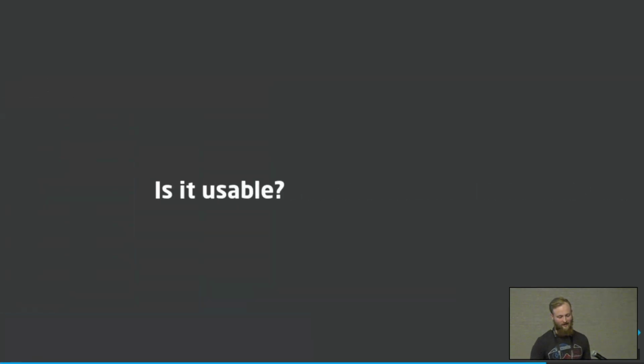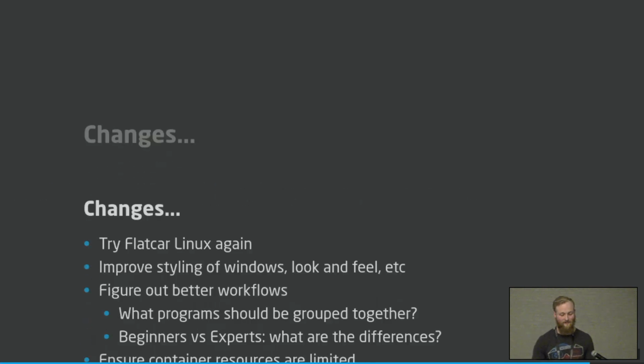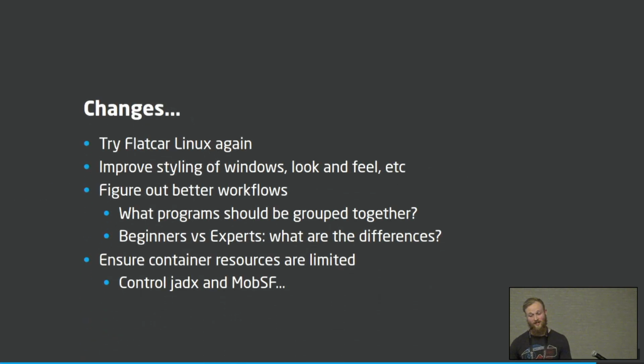So this sort of leads into, is it usable? Yes, it is usable. I've used it. I have a few people using it, but there are a few changes that I'd like to make. So again, first, the change right now is Flatcar Linux. I want to go back and suffer and learn it and understand it a little bit more. I think the maintainability of it will be nicer than CentOS in the long run. I also want to improve the styling because right now it doesn't look that great. Now, does that matter to people like you and I? Not really, right? But it can just be a nice lowering of the barrier, especially if you're teaching at colleges or high schools or other places like that.